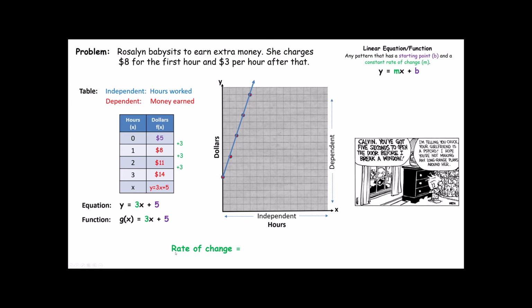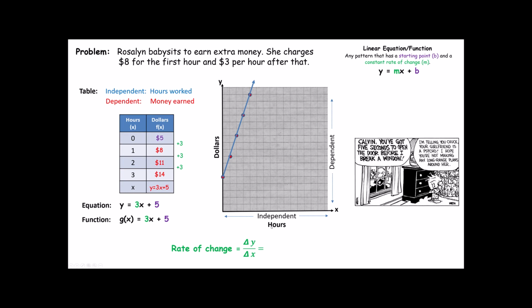Now, I want us to think for just a second about this rate of change, this 3 over here, because we've used the term rate of change in a different unit. Do you remember when that came up? We talked a lot about the rate of change when we were doing our ratios and proportions unit, because we said the rate of change is a specific ratio. It's the ratio of how Y changes, or how dollars in this case changes, compared to how X changes, or hours. This rate of change says how much does the money change when the hours change.